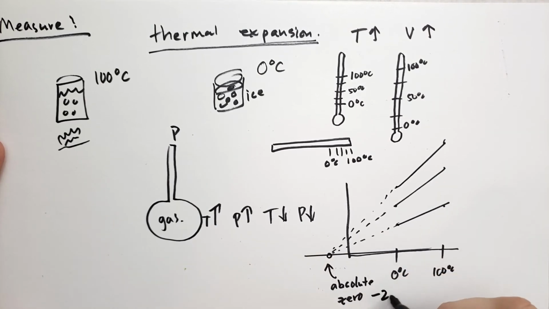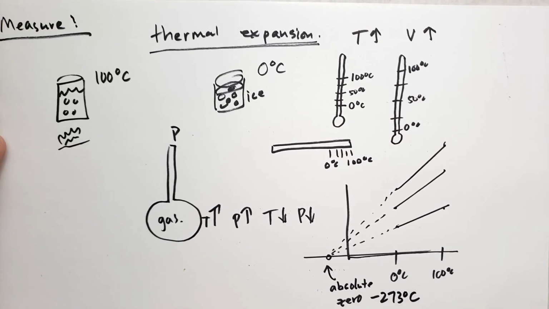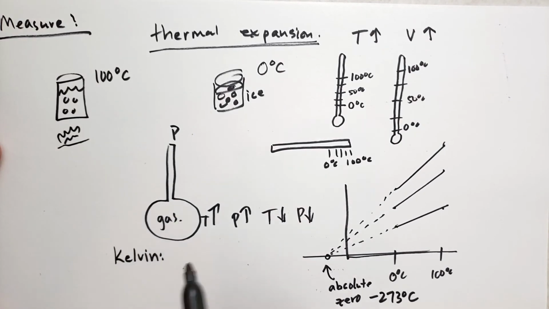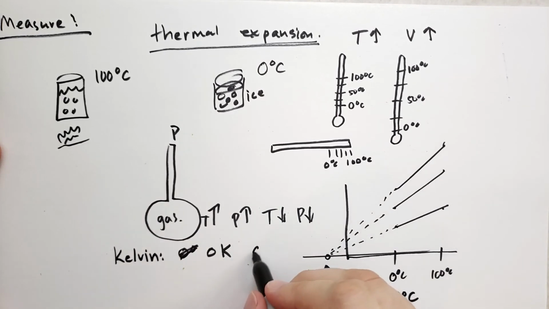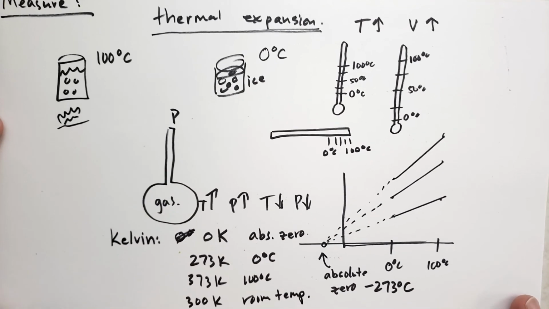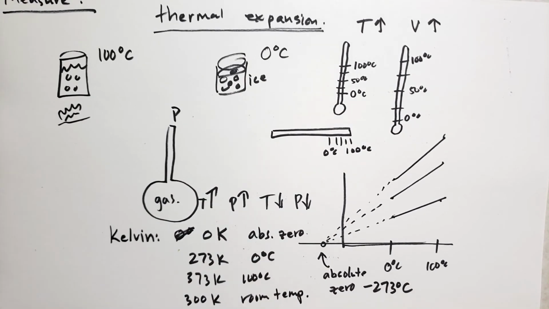And we measure that to be minus 273 degrees centigrade. Okay, so this is the foundation for the Kelvin scale. And if you're not familiar with the Kelvin scale, we have 0 degrees, or we just say 0K is absolute zero. 273K is 0 degrees centigrade. And then that would make 373K 100 degrees centigrade. And somewhere in between there, about 300K is room temperature. Right, so 300K is a temperature that you would survive, okay, if you were put into it.